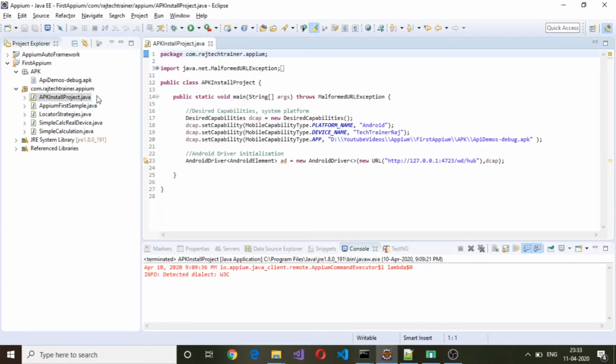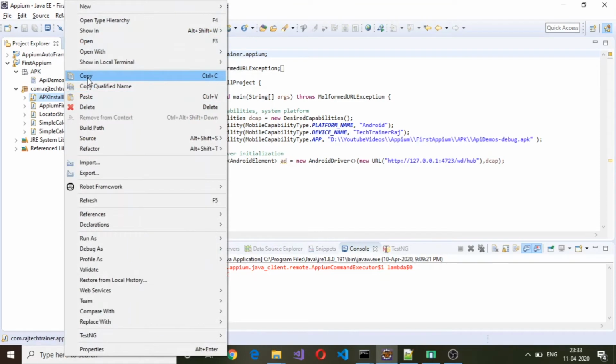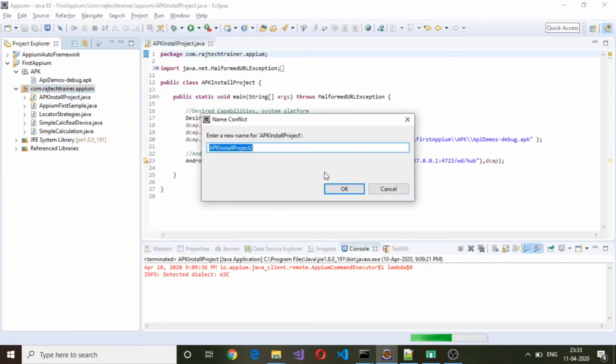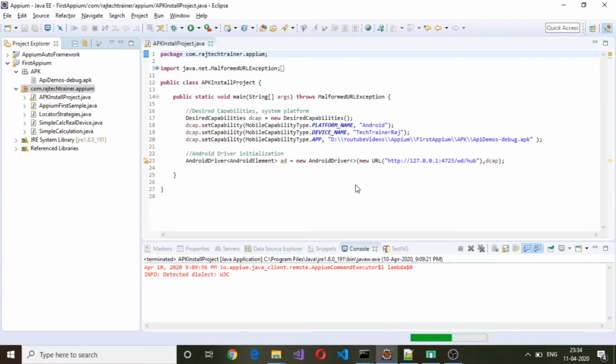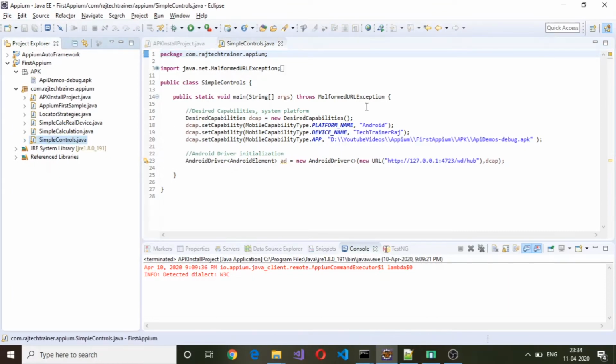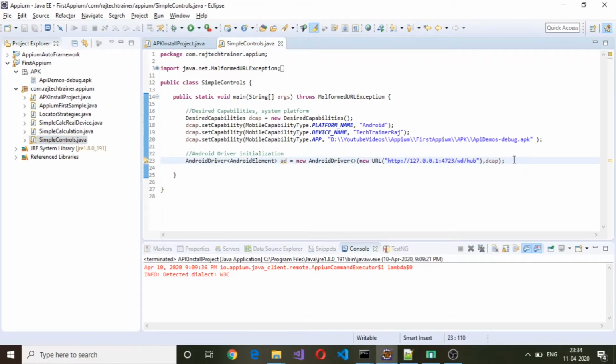So this is the Java file which we have created in the last session. What I will do is I will copy this and paste it into simple controls. Okay, so we will continue from where we left.